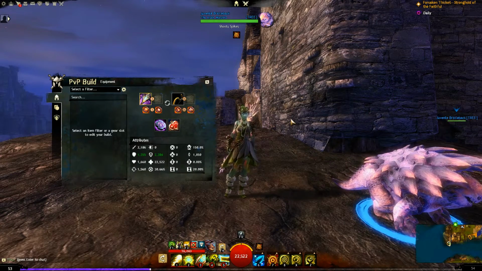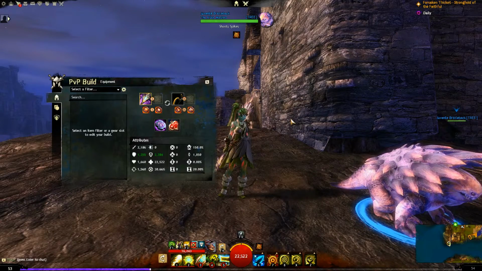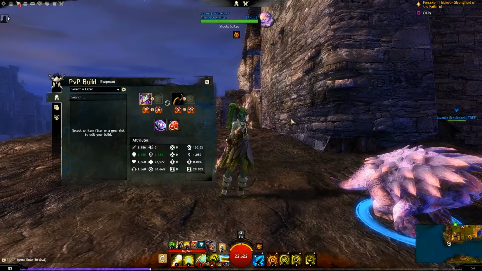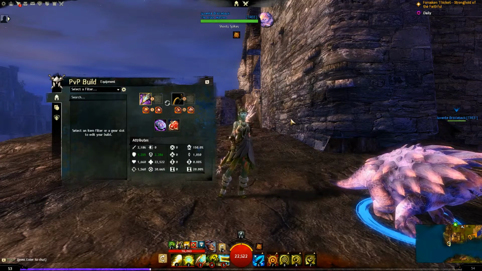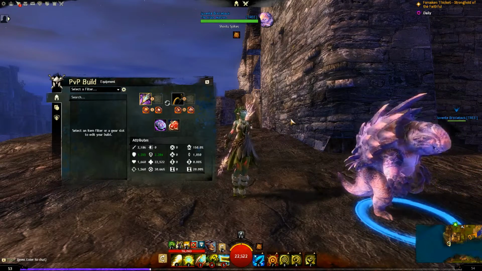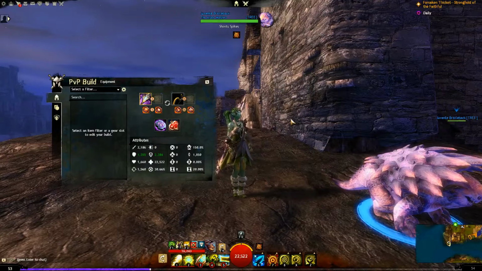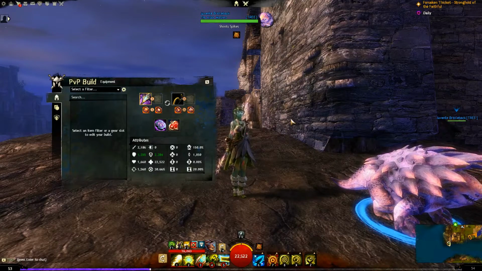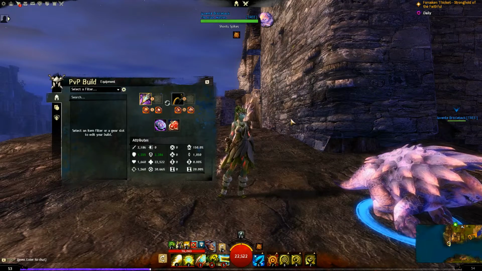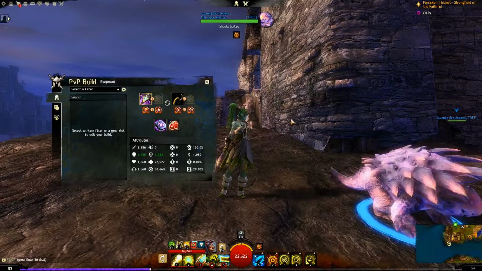Today we're going to be looking at a Druid support build, Druid being the elite spec of the Ranger profession. I have done Ranger gameplay videos before, and I have also done a Druid one before, but with all the updates and patches going through, a lot of things have changed with the Druid, so I thought I might as well update it. And this build is a little bit different from my other one, and it's actually another character.